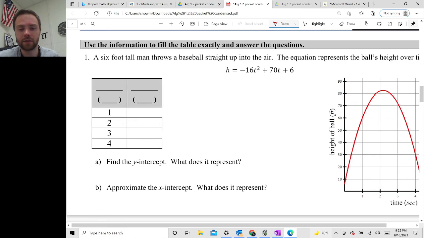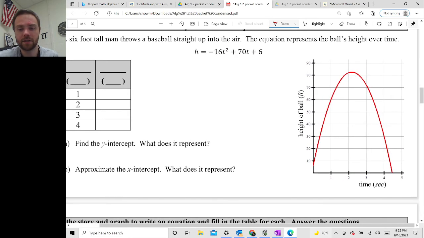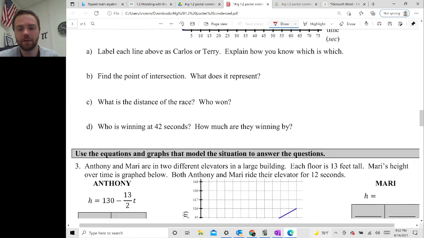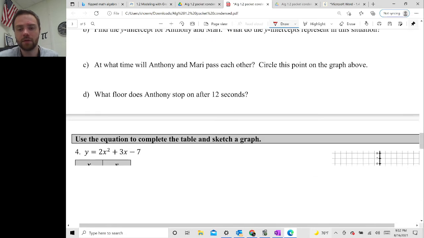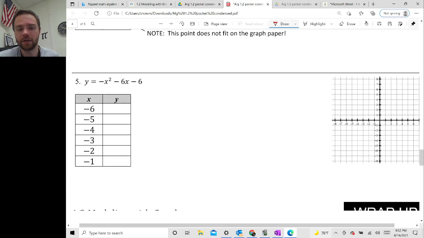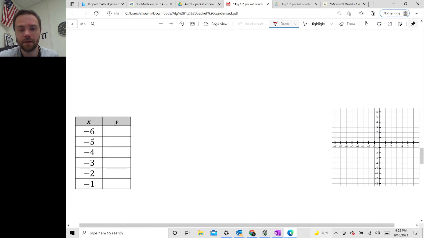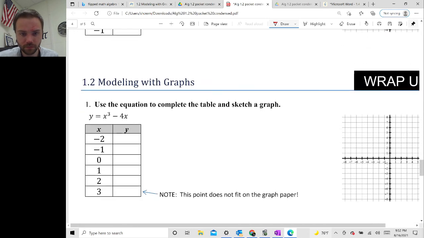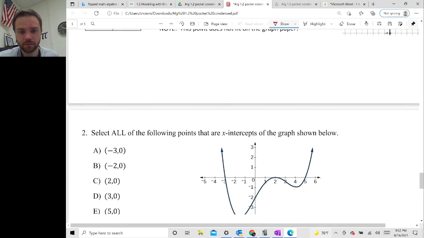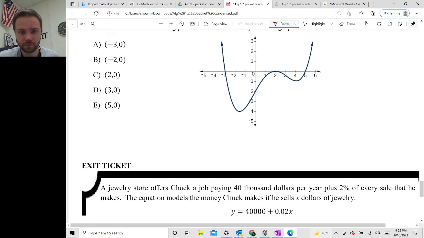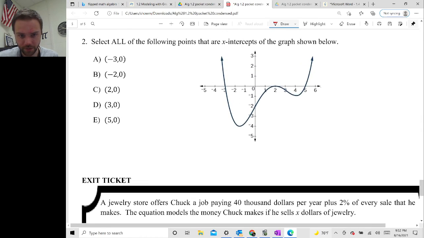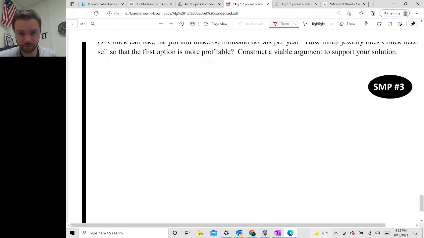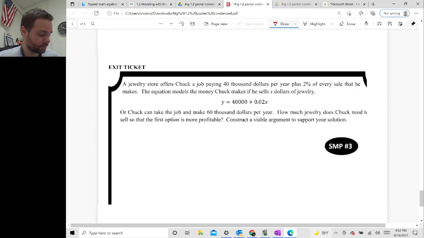And you got some really nice graphs down here. You get to play with the graphing calculator, hopefully. We'll see how that goes. Plugging and chugging is going to be really helpful. You got some nice polynomials in here. I like it.